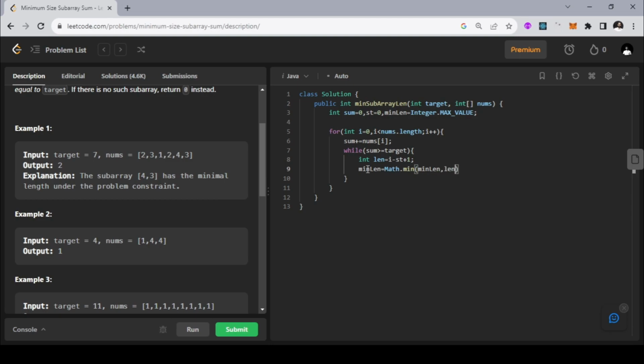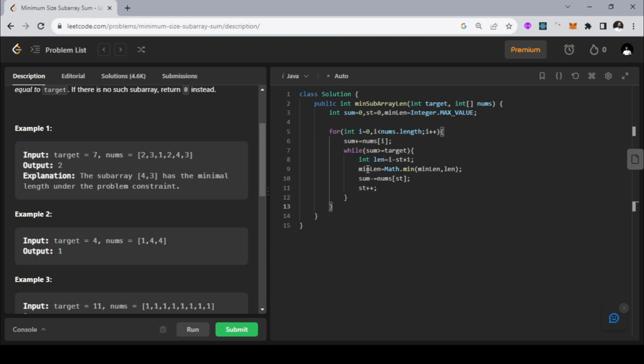We just need to check between these. Now, as we said, we also need to reduce the window size from the beginning, because we want the minimum possible subarray. So sum minus equals the pointer value, that is nums of start pointer, and we also move the start pointer by 1 place.